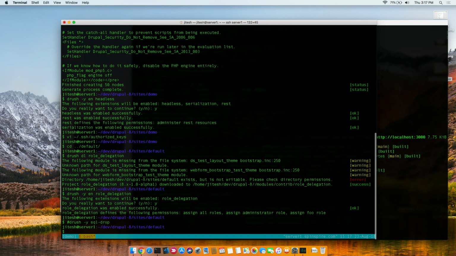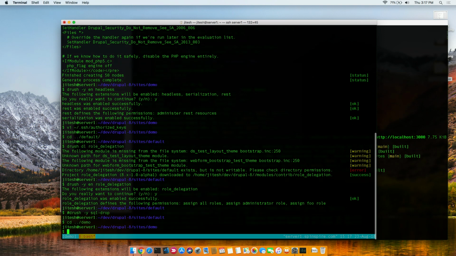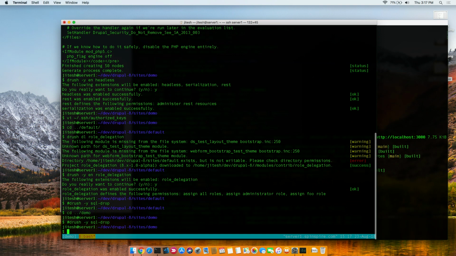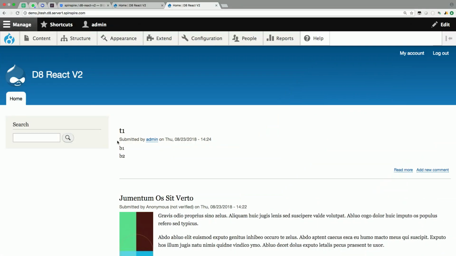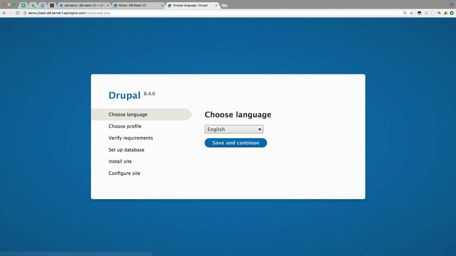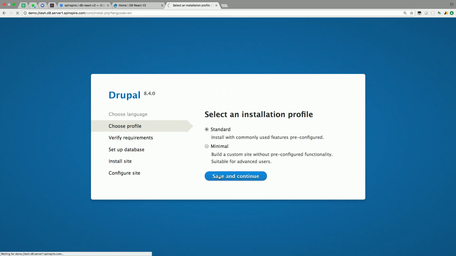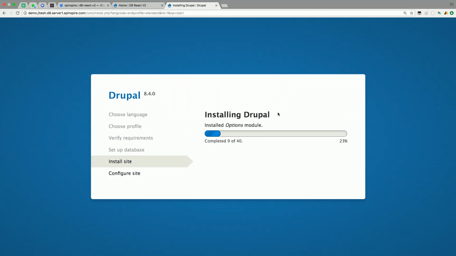This will destroy my site, and now when I visit the site, it detects that the database is empty. So let's start from scratch, and this should install my site.